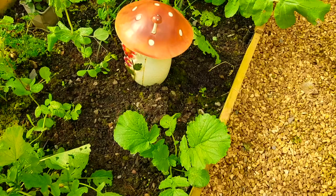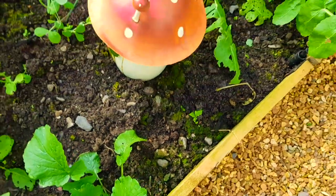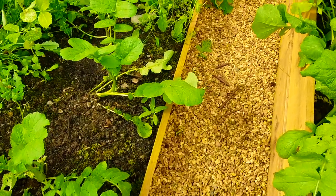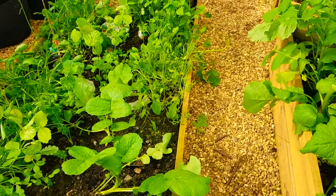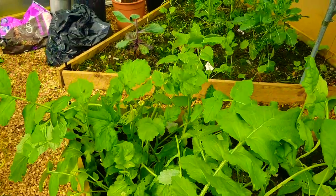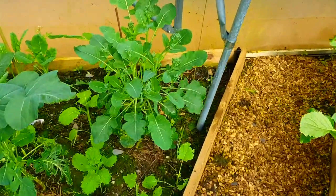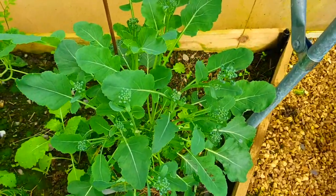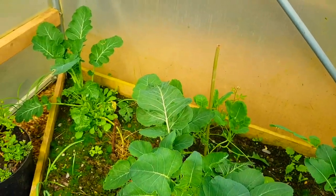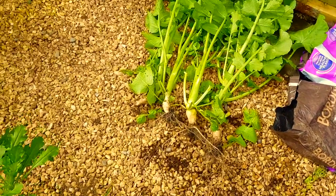I don't like the leaves of the radish to eat, really. I don't like the taste of them. They're nice probably in a stew or something. But I have plenty of other leafy stuff. I can eat all the leaves off of my broccoli. You don't have to just eat the flowers. You can eat all the leaves. The broccoli here. And how's the broccoli doing outside, do you think? Might go and have a quick look. Anyway, just wanted to show you the radish.